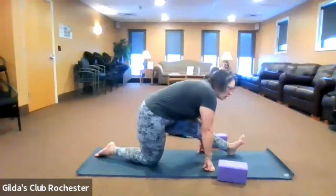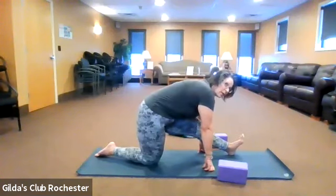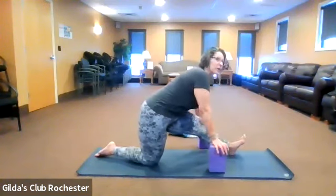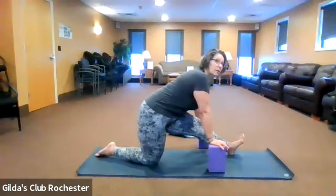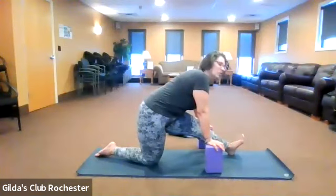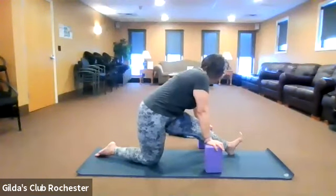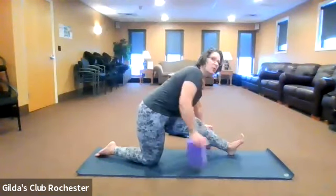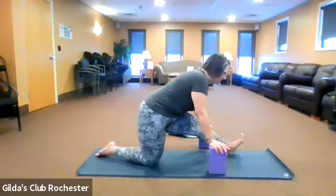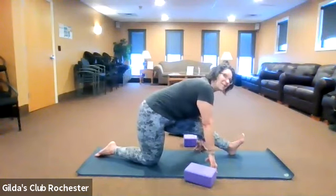We are bending forward over that front thigh a little bit. So the closer your hands are to the floor, there's a little bit more of a roundness of the spine. The further up away from the floor your hands are, the straighter the spine is. And that's normal. So you decide. But keep everything nice and strong. Don't collapse down. Keep lifting those toes up. And it's okay if you don't completely unbend the front knee. Just lift the toes up. Reach the hips back the best you can, okay?